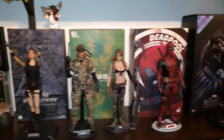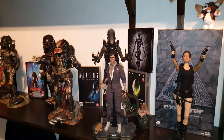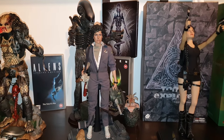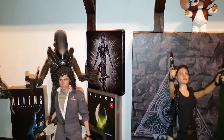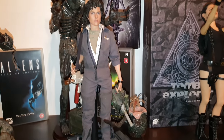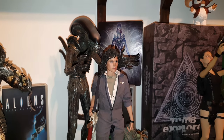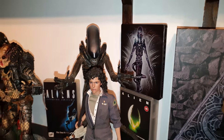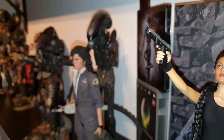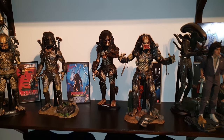Little bit of Marvel. And then over here to the sci-fi horror. We have Hot Toys Ripley in the original Alien film. Hello. And a beautiful steelbook, the original movie and the VHS. But Ripley is such a great figure. And there's the big chap Alien by Hot Toys. Recently re-reviewed the Alien as well, so that's on the channel in 4K. Nice review on him.